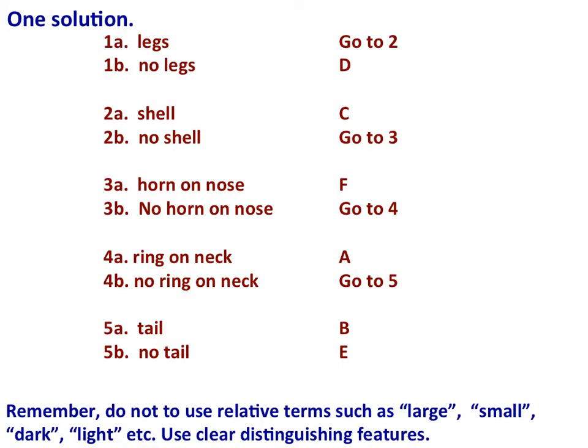Here is my dichotomous key from Figure 1 on the previous slide. Other keys are possible. In other words, yours does not have to be identical to this one. Take some time to compare your key and this one. But remember, your key should have no terms such as large, small, dark, light, rough, smooth, all of which cannot be determined from the diagram on the previous slide.